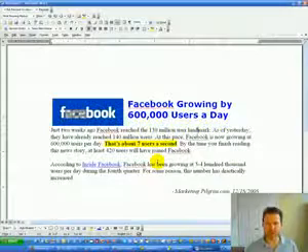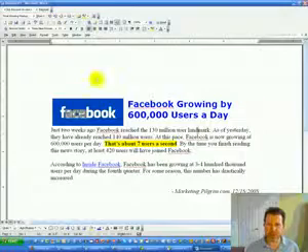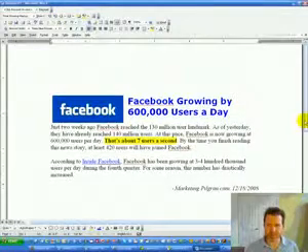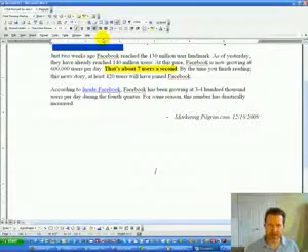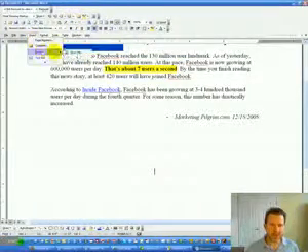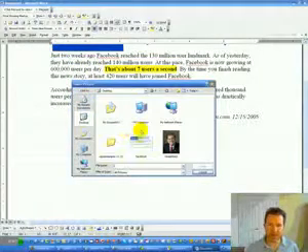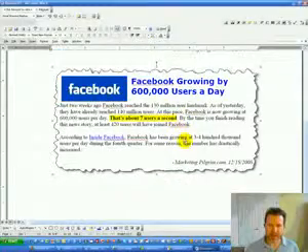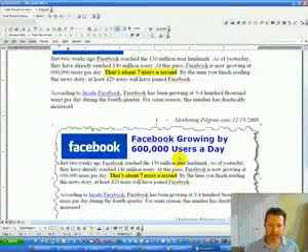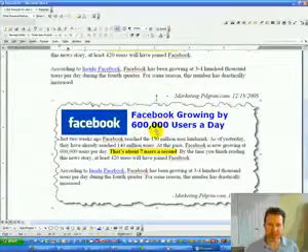So say this is our actual sales letter. We've got all these things. We've got a bunch of text up here, and then we want to come on down. I'm going to center that back up, and I would just look for that graphic that I just created. Go out to my desktop, and there it is. So that way, now it's a graphic that I can move around into my sales letter.